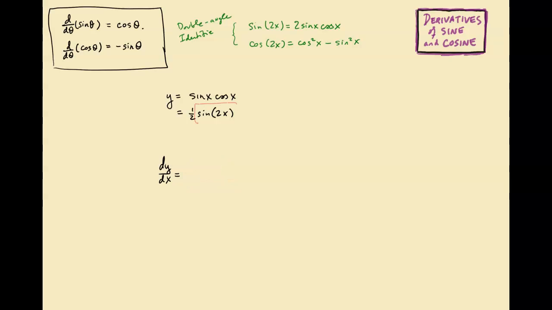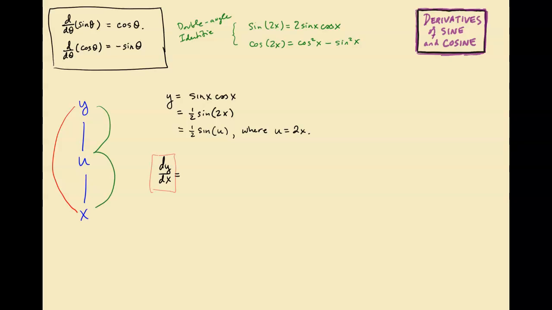The trick is to unpack this composite function, to rewrite it explicitly in two stages by introducing an intermediate variable. We'll say this stuff is half the sine of a new variable u, where u is just standing in for 2x. So we have taken our original function, where we have y as a function of x, and we've introduced this new variable u, so that now we have y is a function of u, which itself is a function of x. And while we are ultimately interested in finding the derivative of y with respect to x, we'll do it in two steps. That's what the u allows us to do. We'll use it as a kind of stepping stone.